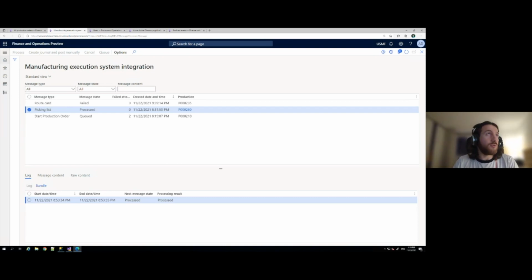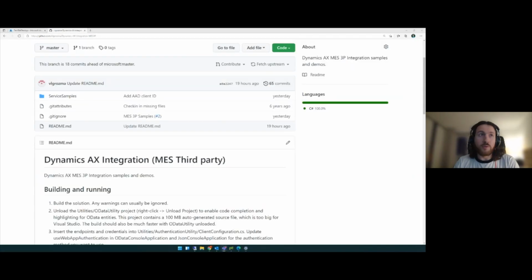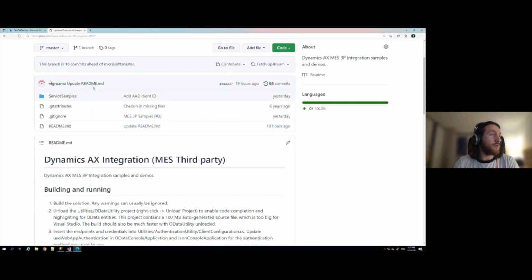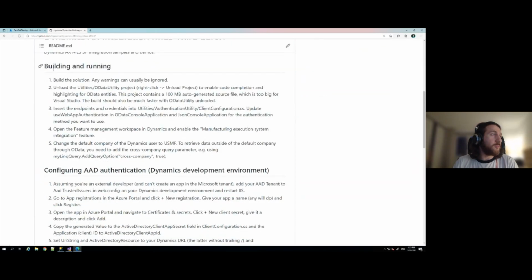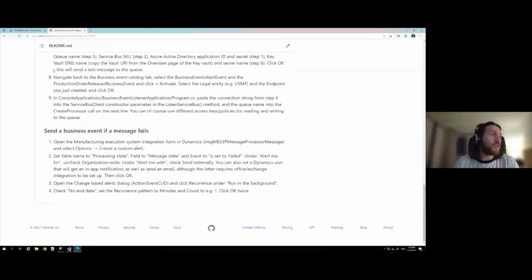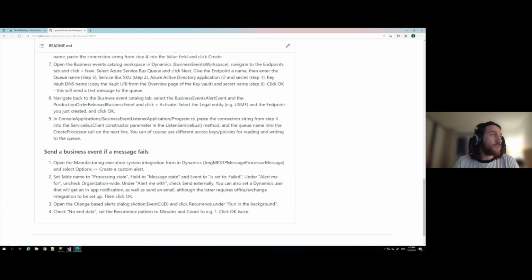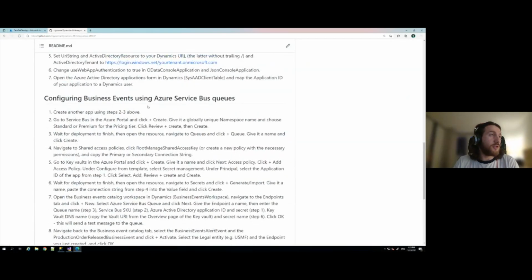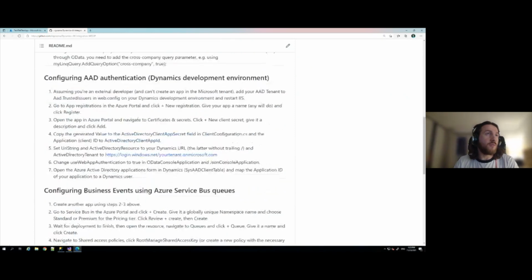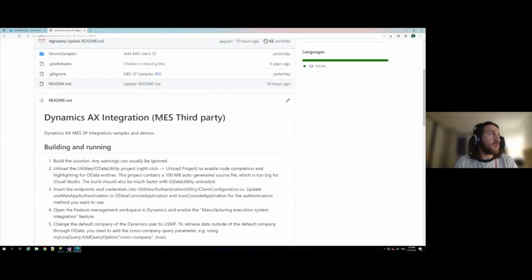So I want to show just quickly how messages work in practice, but also show a bit about the other two integration functionalities that Sachin talked about, and also a bit about the setup. I won't go into that too much because all of the sample code and demo will be available to all of you on GitHub, and it also includes step-by-step instructions for all the configuration I have done, starting with just the Dynamics development environment, setting up all of the authentication and the configuration, everything.